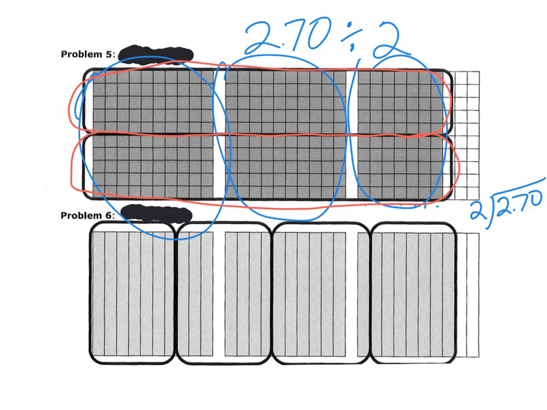Again, this has nothing to do with money, but it could very easily be a money problem. So if I wanted to do this, I would take my decimal straight up to the top, and then once that's done, I just start dividing. I don't let that decimal bug me. I just go about my business and divide.